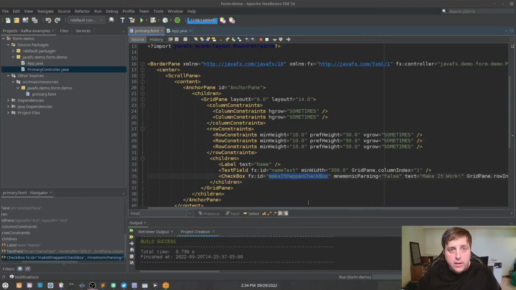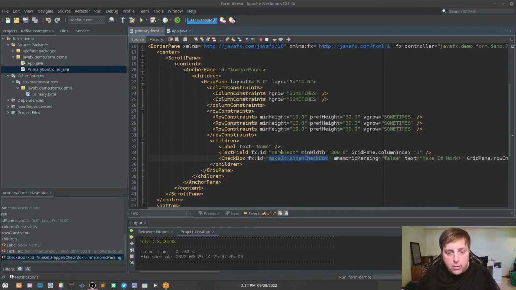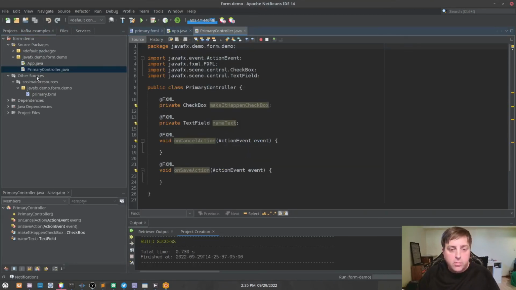So you see that the fxml file has been saved, and the fields that we created, the text field and the checkbox, are in here. All the constraints that we set are in here. Basically, SceneBuilder created this file for us, so this is really all set. So now let's take a look at the primary controller. This is the class that we saw that SceneBuilder stubbed out for us. So let's write some code in here.